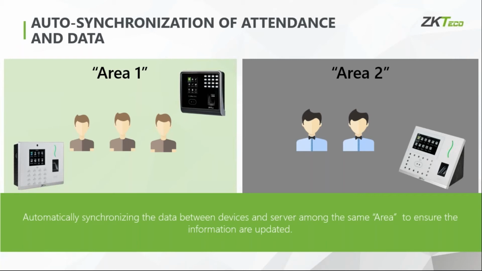So area one, in the sense, once you add the device, you can understand this one. I will show you. When we add the device, it follows a default area in BioTime. Then we need to change it to our own area. So basically, if you have one country and 10 machines, and you want to synchronize all the data through the web itself, just assign all the devices to a single area. All the data will be synchronized automatically. The data includes employee information and biometrics like fingerprint, face, finger vein, everything, all the biometrics supported by the ZK machines.